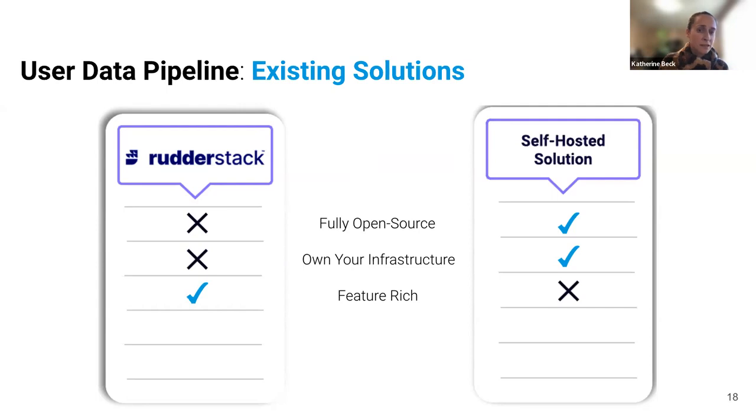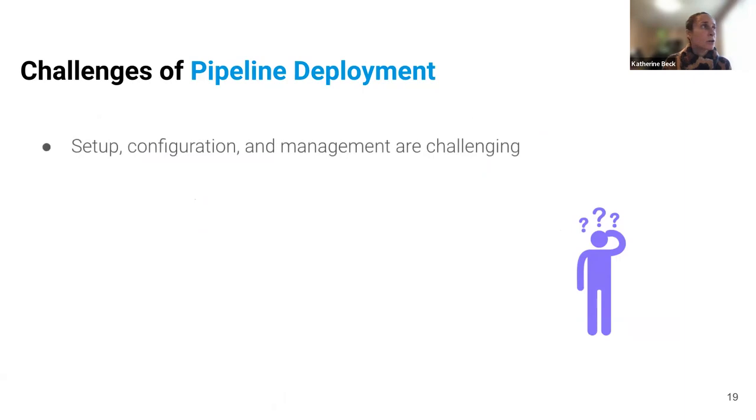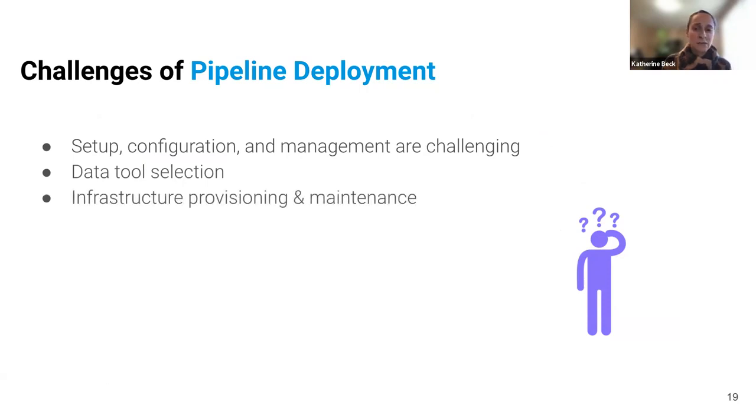Another advantage of a proprietary solution over a do-it-yourself approach is a big one. A solution such as this abstracts away infrastructure provisioning and management, making it extremely easy to deploy a user data pipeline quickly. In contrast, building your own pipeline requires an extraordinary amount of time and effort to set up, provision, and configure. You have to make a lot of decisions about what tools to use for data ingestion, syncing, which warehouse to select, and that is not even to mention all that goes into provisioning and maintaining pipeline infrastructure. It can be a pretty complex process.